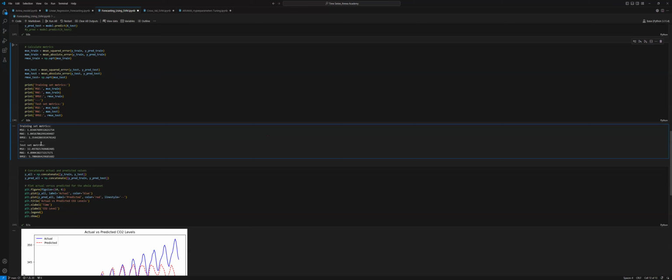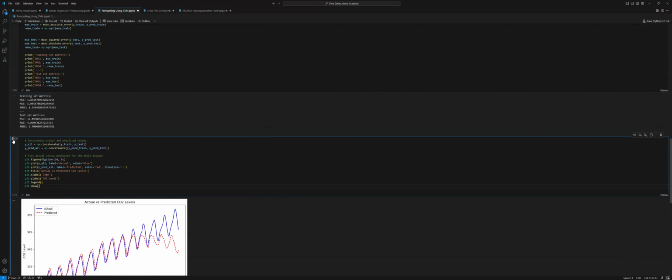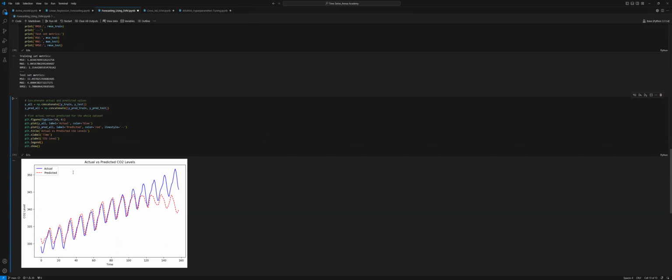But by mere looking at this, we can say that our model performed very well when compared to the ARIMA model, which means that our SVR is more suitable for this task. Even with hyperparameter tuning, we failed to achieve a good forecast result with the ARIMA model. So now the next thing is to compare the actual and predicted values.